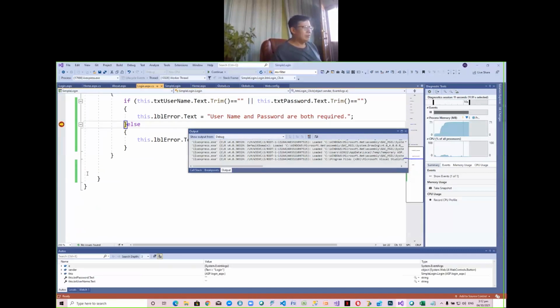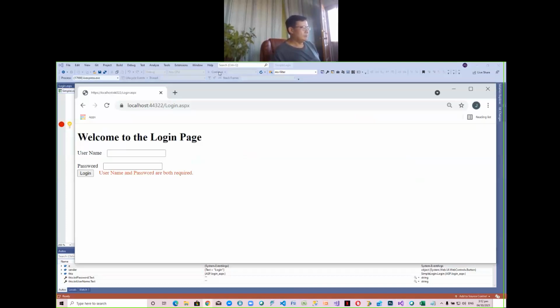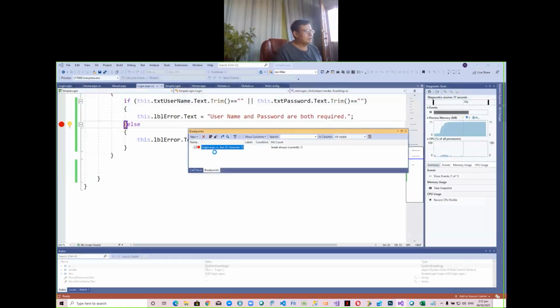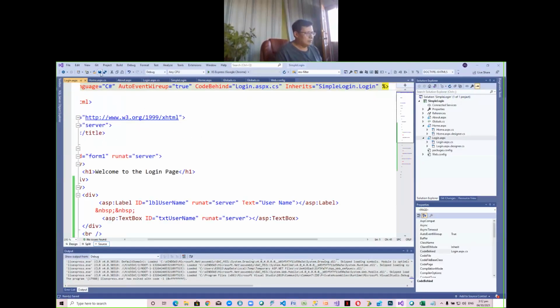May error tayo. Bakit may error? Let's build below that.